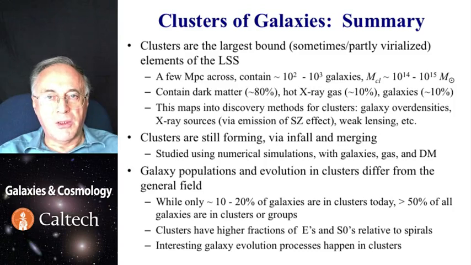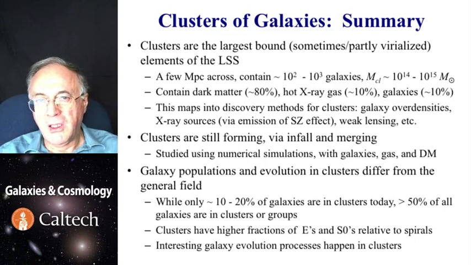The presence of the hot X-ray gas opens ways of finding them, such as simply X-ray emission or the Sunyaev-Zeldovich effect, which is popular because, as you may remember, it does not depend on redshift. The source is not the cluster, the source is the microwave background, and clusters just provide a shadow for the background.